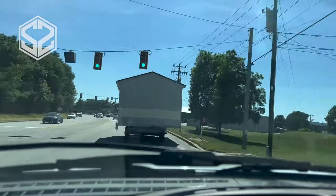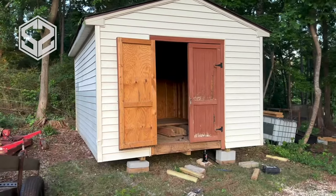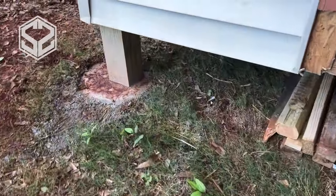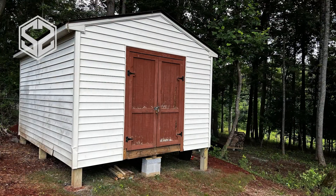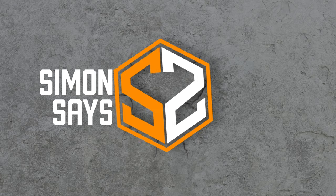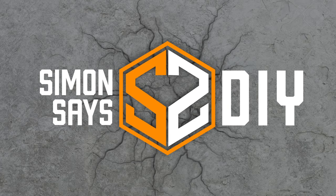Hey guys, welcome back. Today I'm going to be building a new ramp for my shed. I just purchased the shed on Marketplace, and in last week's video, I put these up on posts, cemented in the ground, so it's more of a permanent structure now. Now I need to build that ramp, so if you stick around, I'll show you guys how I do that.